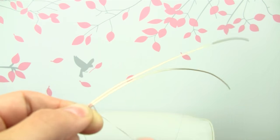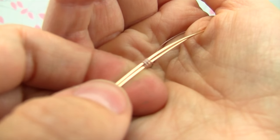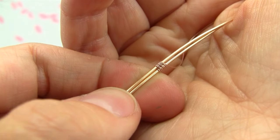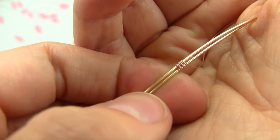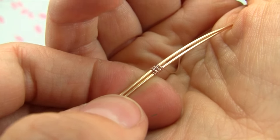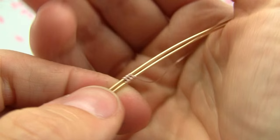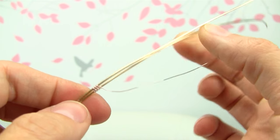Let me zoom in real quick so you can see. I've done this pattern a lot in my other tutorials. I also have a demo on some different weaves on two wires, and this is included in that video. So if you need to watch it again or watch it more closely, it is in those videos as well.